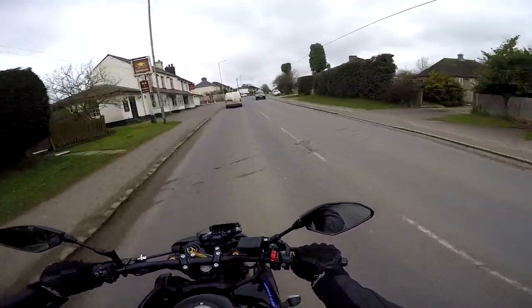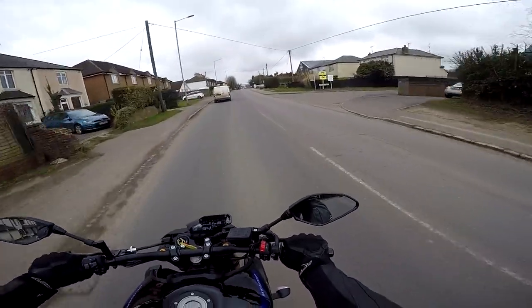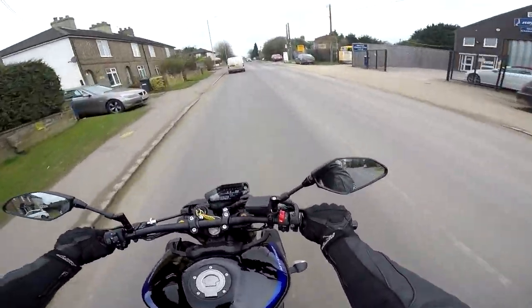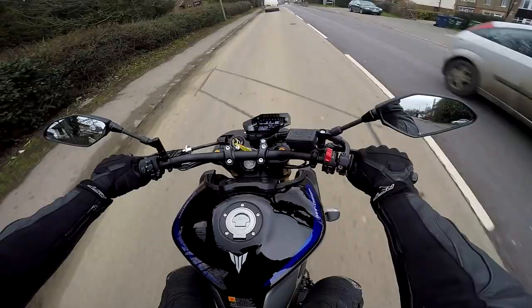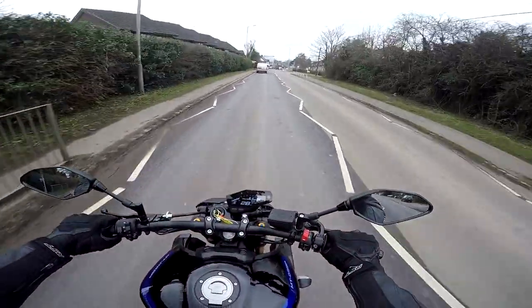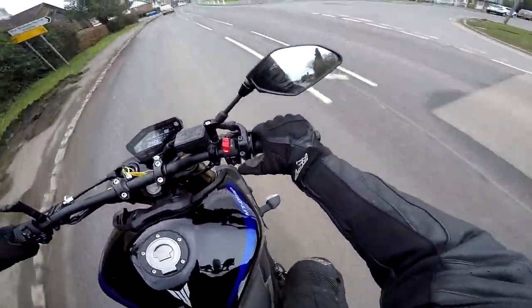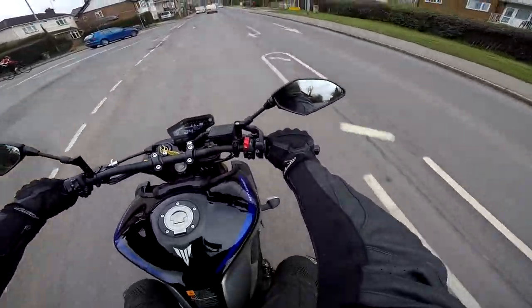I'll no doubt get criticised for only saying good things about the bike, but I challenge anybody to ride this and not like it. At the moment, I just can't see anything wrong with it, other than maybe if you don't like the looks of it, perhaps. I suppose the switchgear, you could argue, is a little bit fiddly. It's quite small. If you've got really big, thick gloves on, you might have difficulty getting at some of this stuff. But that's a minor point, and I'm clutching at straws, really, to find something bad to say.